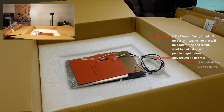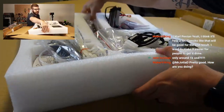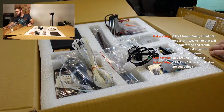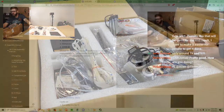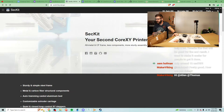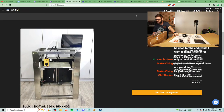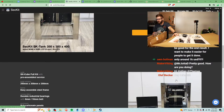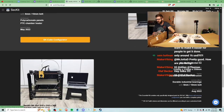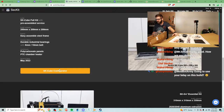I don't have any form of gauge as far as how long this build typically takes. This is also their newer printer out of their line. I think it shows when they released, let's see, SecKit, where are you? Yeah, so the Tank was launched in April of 2021. The Cube was launched, okay, so it's not the newest. This one is the SKGO 3. The Cube was launched in May of 2022. So a fairly new release from them.